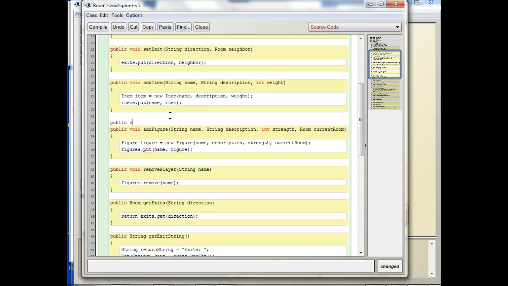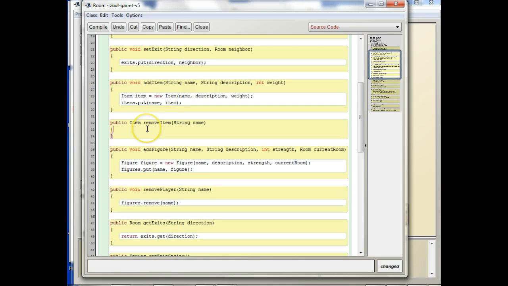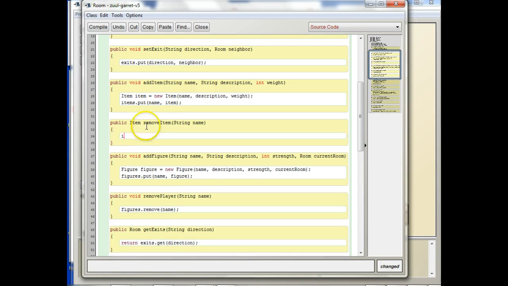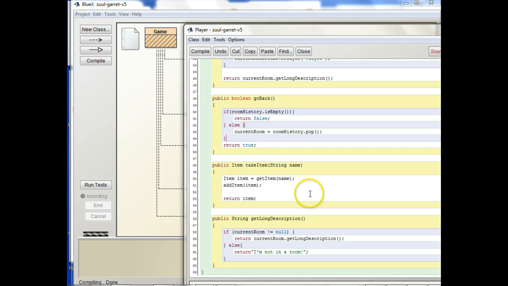Oh no, let's return the item that we've removed. Remove item string name. And now we have our collection of items, right? Items get. Oh, that's what we want to return. So we're going to say return from there.